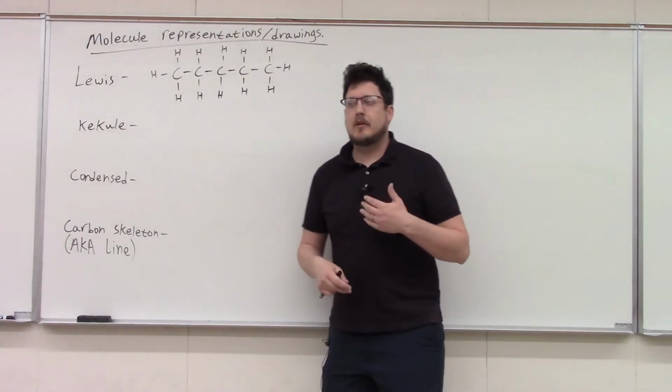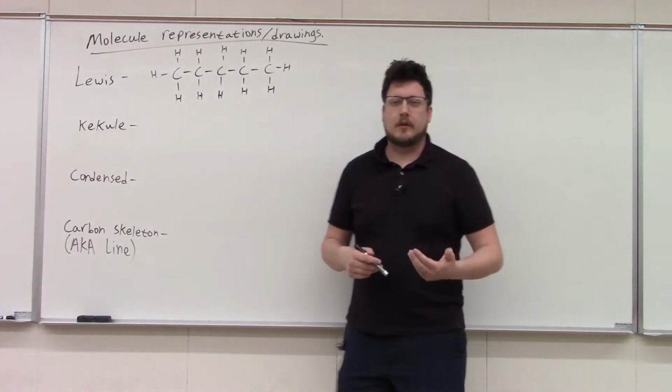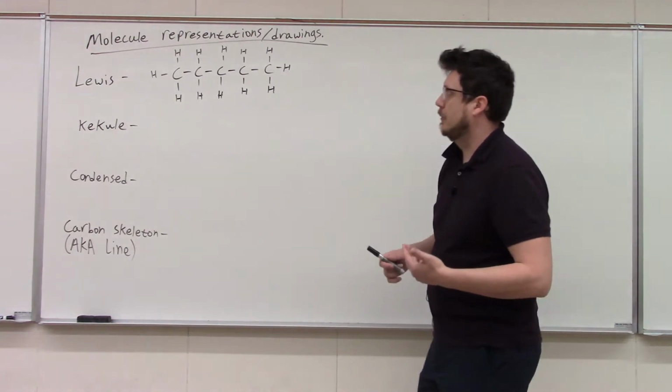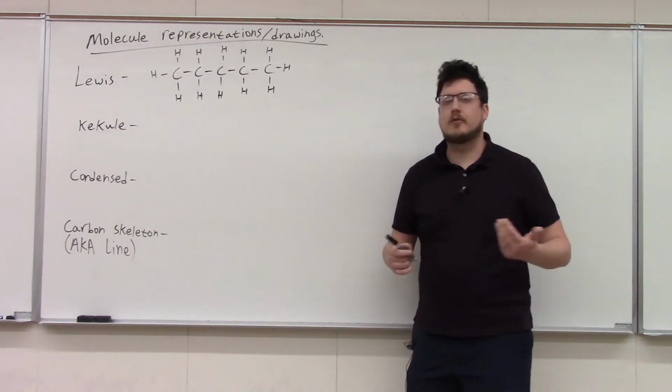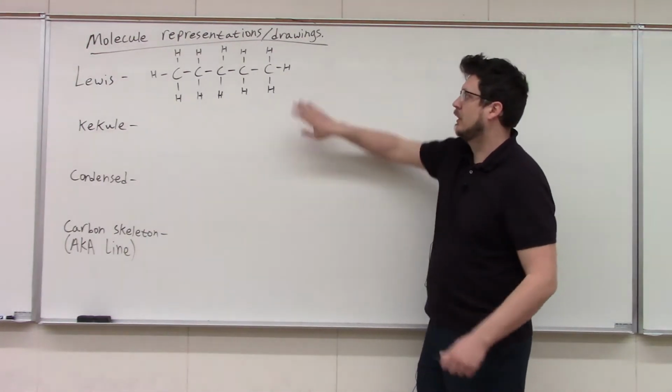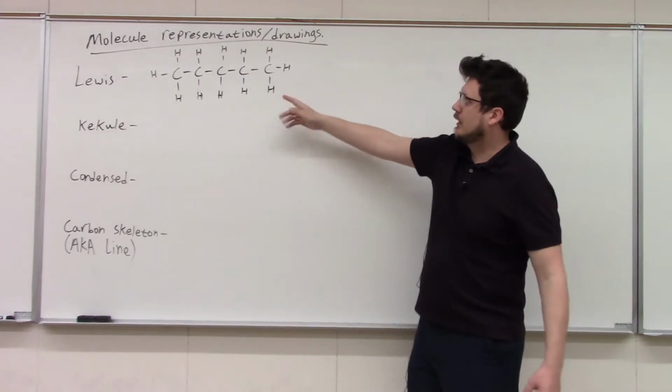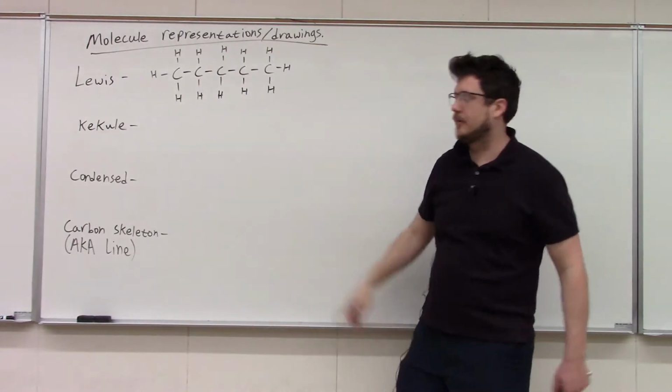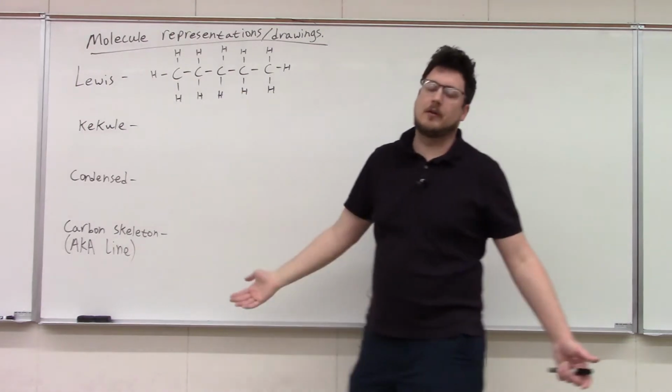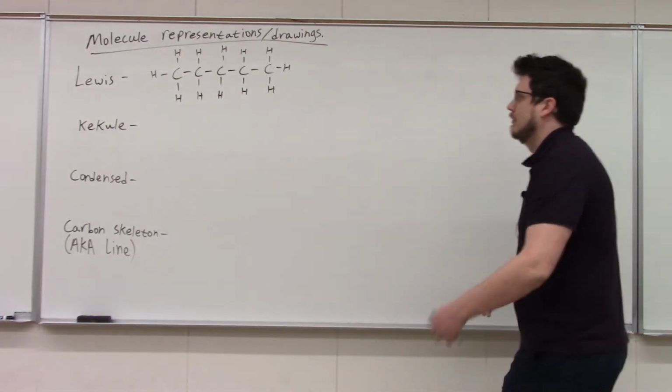So now that we're done talking about bonding structures, next we're going to talk about some ways to shortcut drawing larger molecules. Drawing a Lewis structure like this, it's not terrible. We've got 5 carbons with hydrogens on them. Every carbon's making 4 bonds. Every hydrogen's making 1. Those things help us out to know.